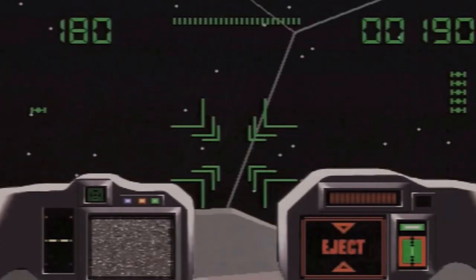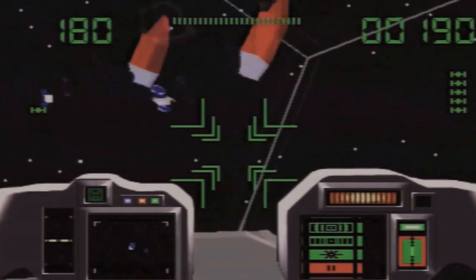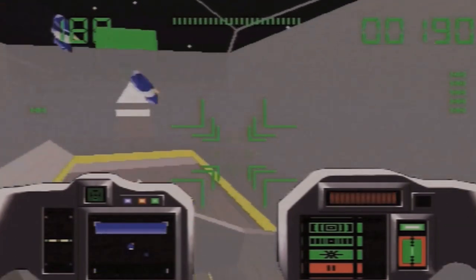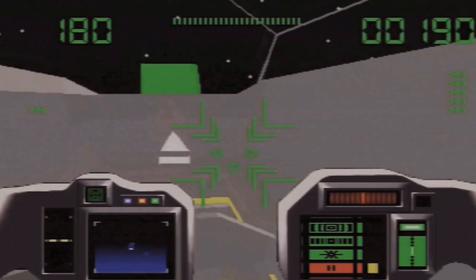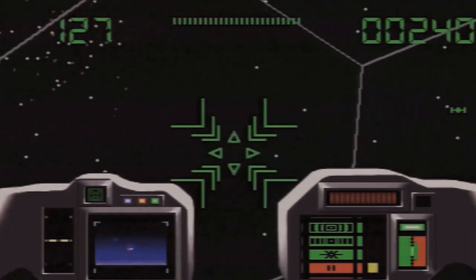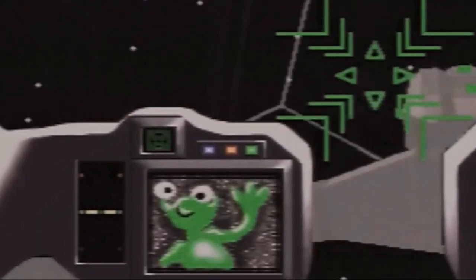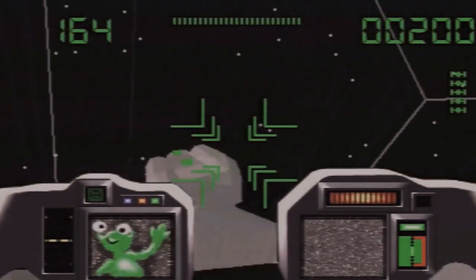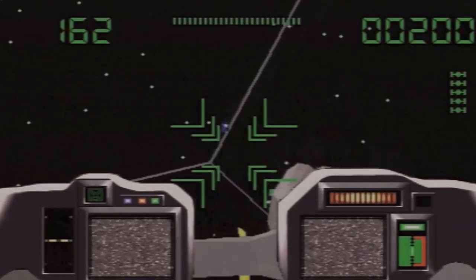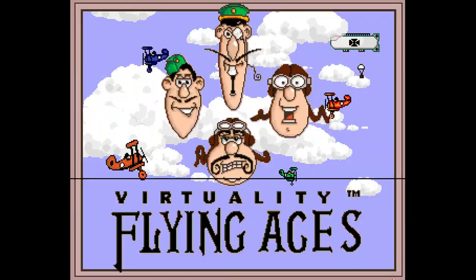Battle Sphere is quite a talkative game which does help with the immersion. Sat in a space fighter, your mission is to take down as many baddies as you can. It's on a full 360-degree turn at all angles so it can be a bit disorientating. Amongst all this serious-looking action and alien murdering, it's a little jarring to see a cute little guy appear and wave at you. Well, now I feel awful — maybe in alien language that friendly wave actually means something else.